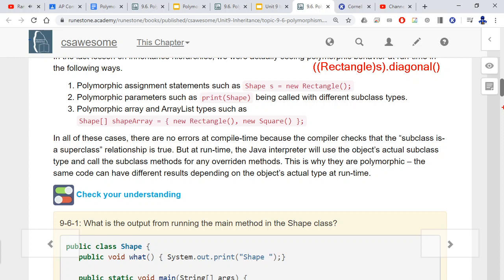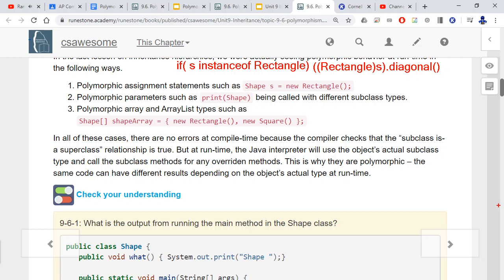Now, I would not be able to cast something that's a triangle as a rectangle. So usually if you do some casting like this, you might tack on something like if S instanceof rectangle. And then you do the casting. So this would see what the actual type is, and usually you'll use the subclass over here instead of the superclass.